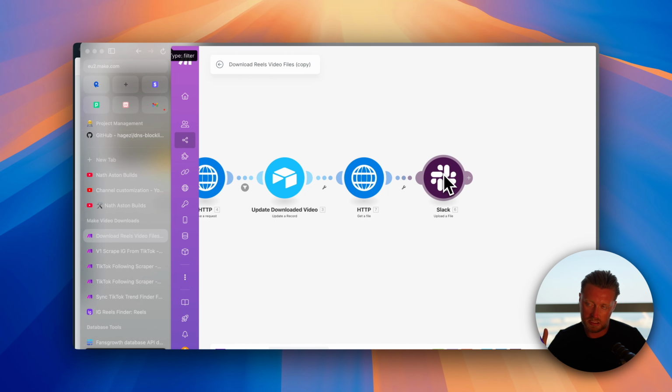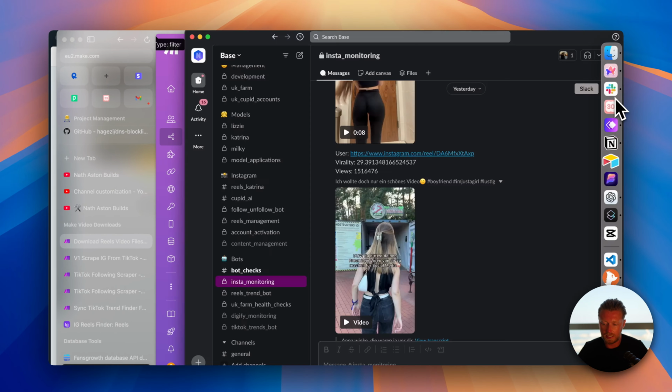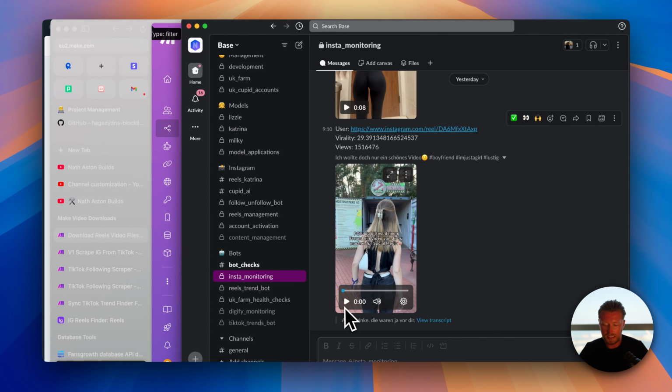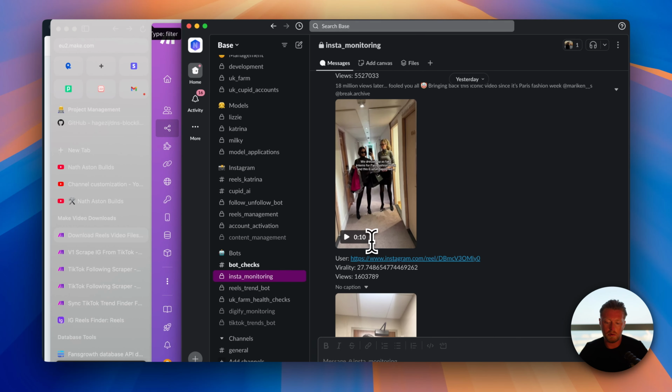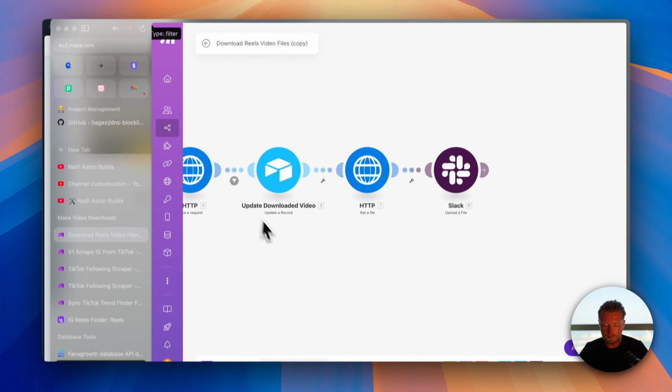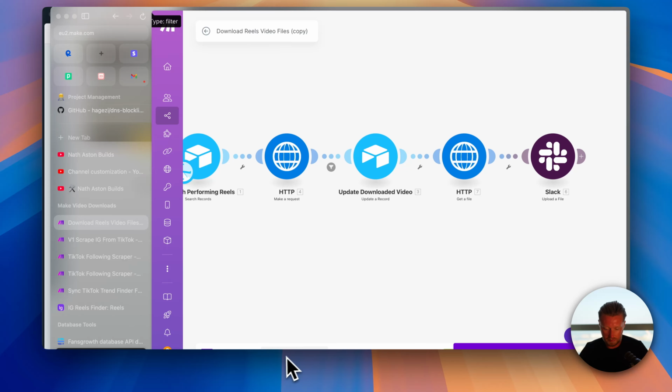The tool that I'm using is Slack, but you can use whatever tool you want. I'm trying at the moment to keep all of my work communications within one application, and that application being Slack. And then you can see that it gets sent here. Here I can see the virality rating, and the higher this number, the more viral it is. I can even come through and press play for you.